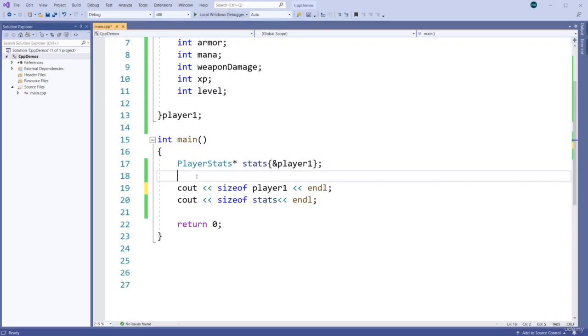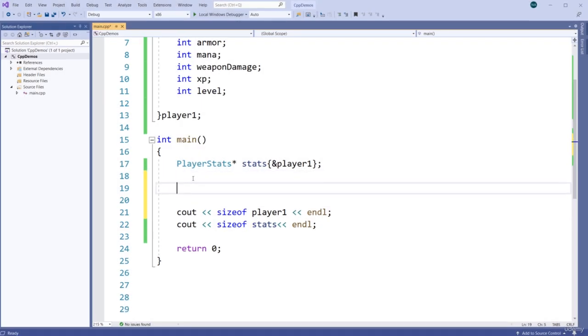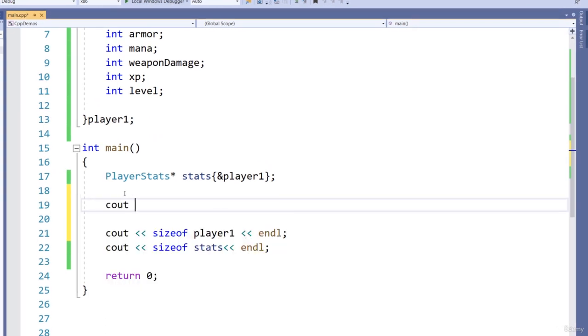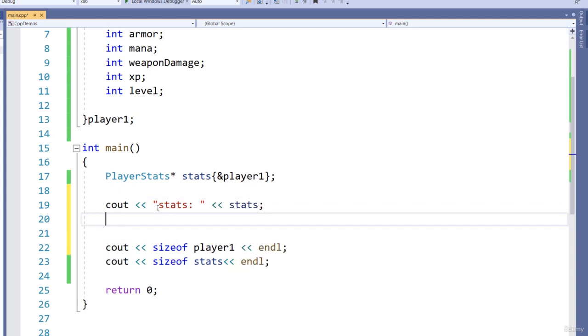So just a few more things here. Let's say we want to print out basically what stats is. Then we use it just like you do a typical variable. We have to remember that the pointer stores an address, so this is going to print out the address stored in that pointer.